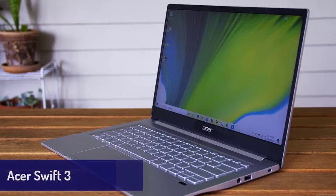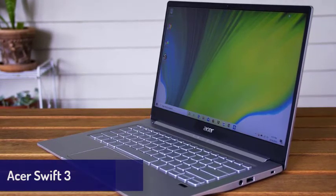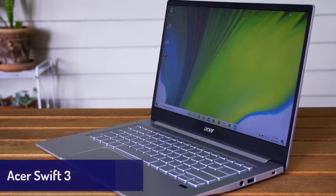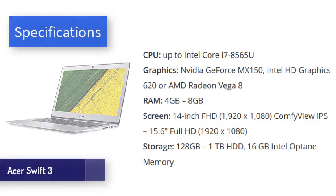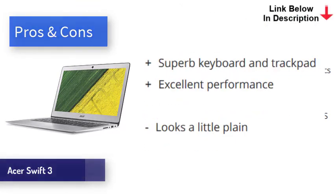Finally, the last laptop in our list is the Acer Swift 3. Beyond the Acer Swift 3's modest exterior, you'll find an excellent laptop that boasts plenty of power for work and study. That plain chassis is all aluminum and packed with beefy components. The Acer offers a wonderful alternative to the Windows laptops further up this list. It still offers top-end performance from a choice of Intel or AMD components but comes in at under $700. You'd think cheaper build quality would be the result, but actually the Acer Swift 3 still looks and feels great. In terms of performance, it gets surprisingly close to the far more expensive Microsoft Surface Laptop. The video test we ran gave a battery life of 7 hours 6 minutes — significantly less than the more expensive laptops in the list, and one of the compromises Acer made to reach the lower price.